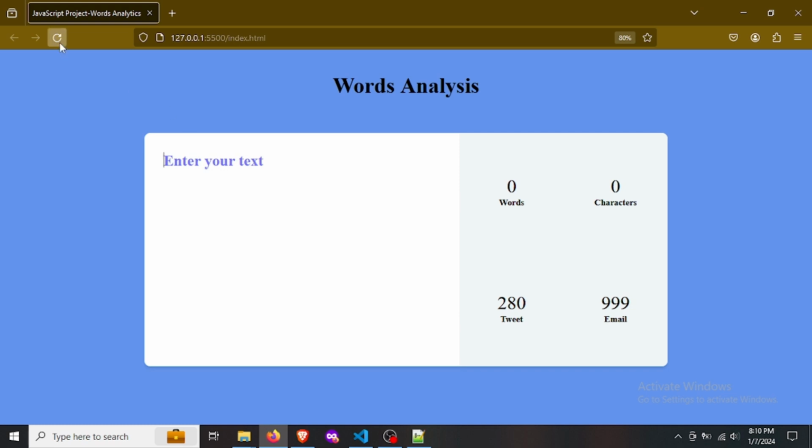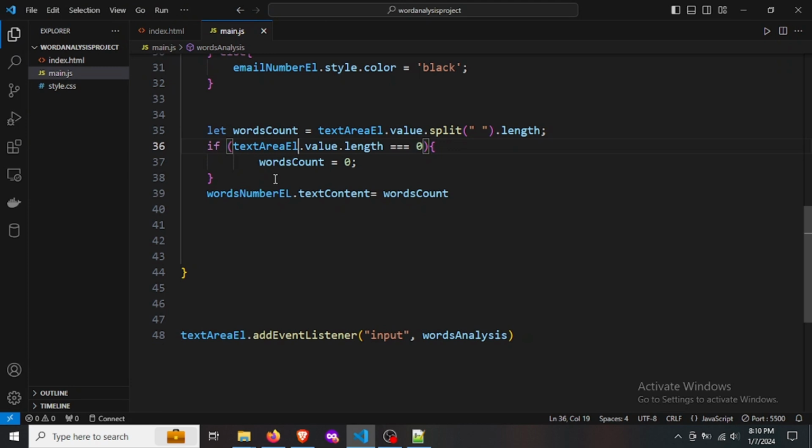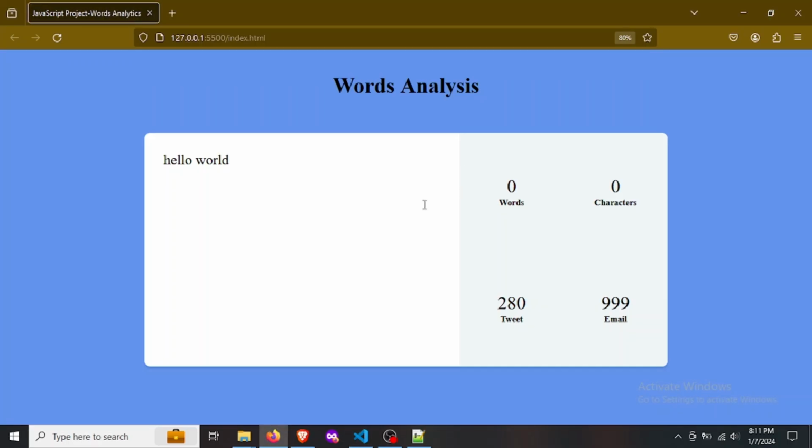okay, hello world, there's still something not correct. So for that, text area, we are getting value and splitting it, and then we are pushing this.